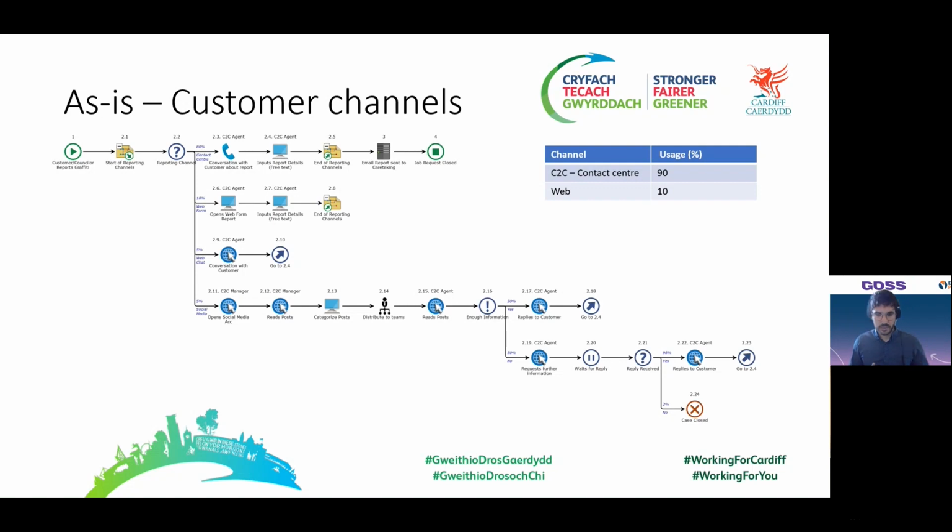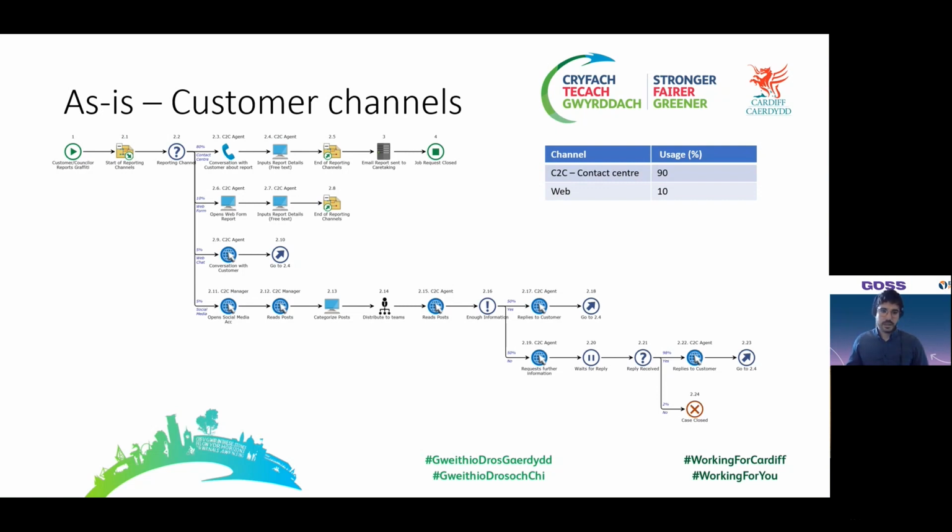to process their requests and most of the time had to identify if there was enough information, go back to the customer for further questioning, and if they didn't reply, parts of these reports would just completely fall out of the process. As you can see, originally, the contact center had 90% of usage from customers, and the web form, which was quite generic and used free text, only 10%.